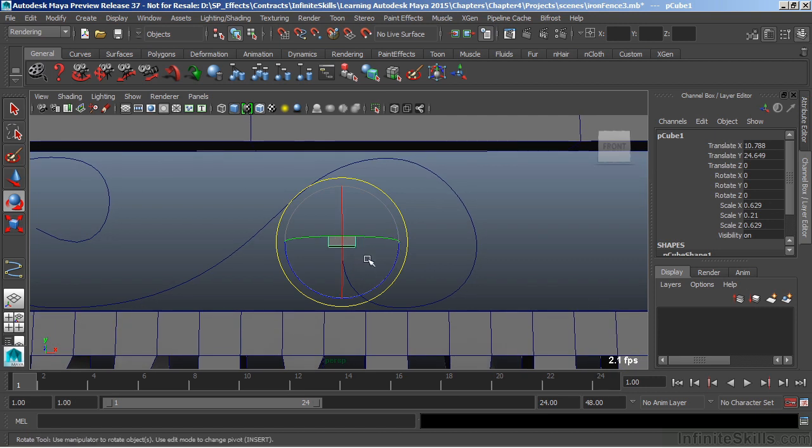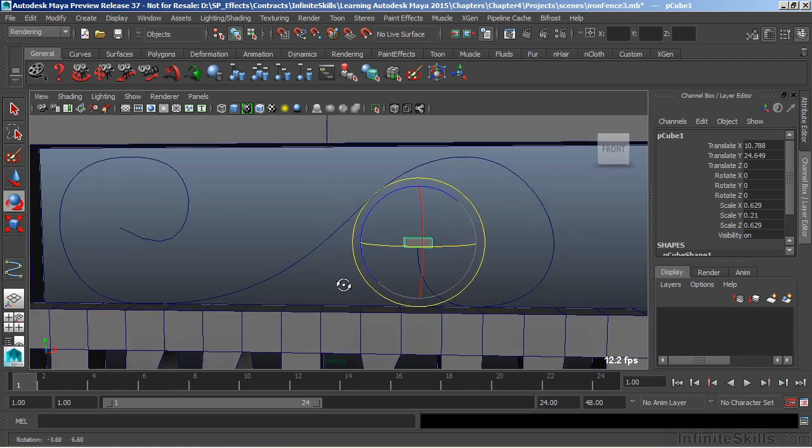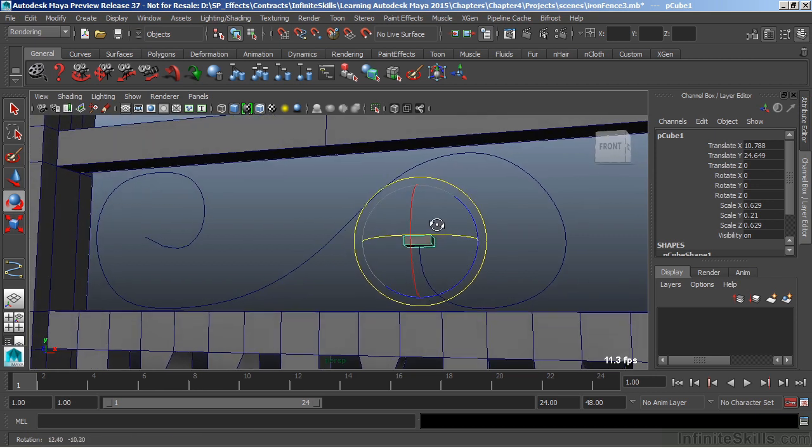But by default, it kind of worked out. It is going in the direction of the curve. You can see it's kind of got a straight line in the curve coming down and then going off. So I really don't need to rotate it, but that is something that we would want to take a look and make sure. So if I had my cube over here, we would rotate it so that it was perpendicular to that curve. All right, so that's going to work for us.